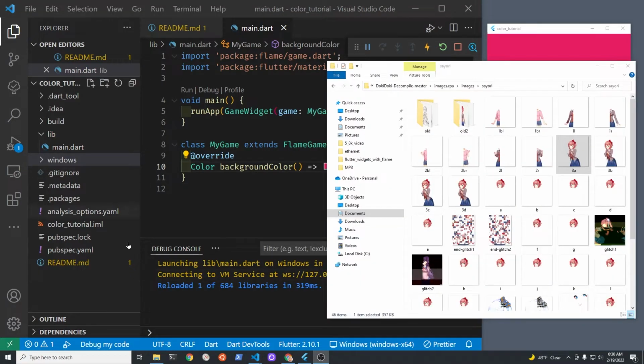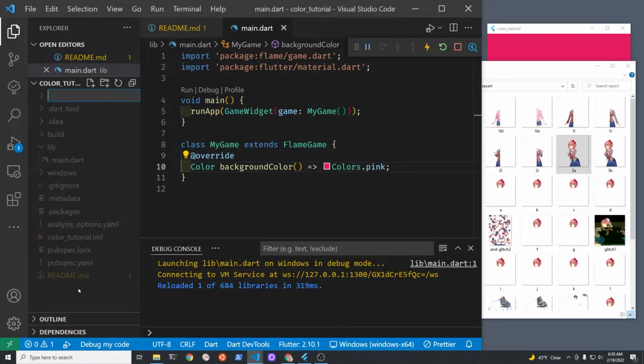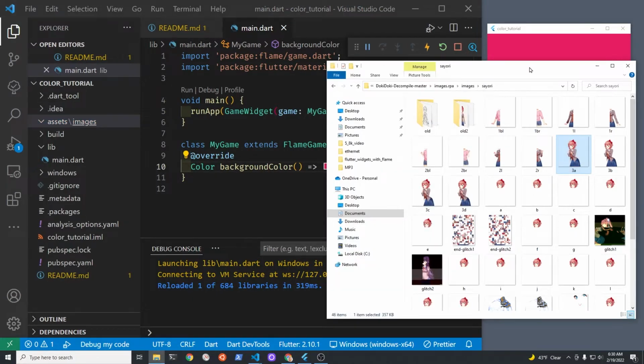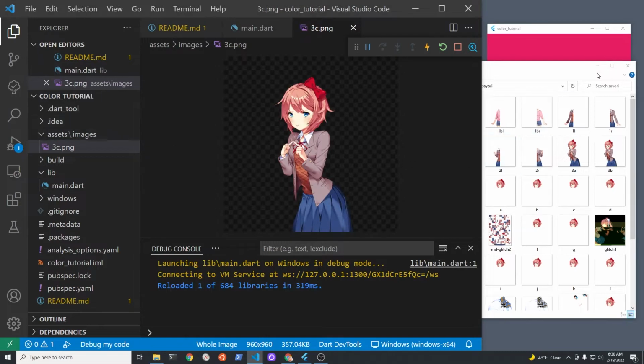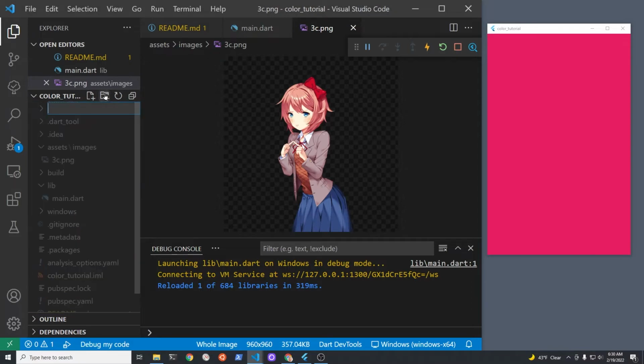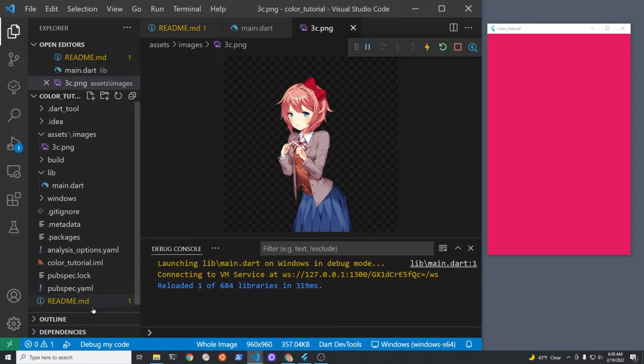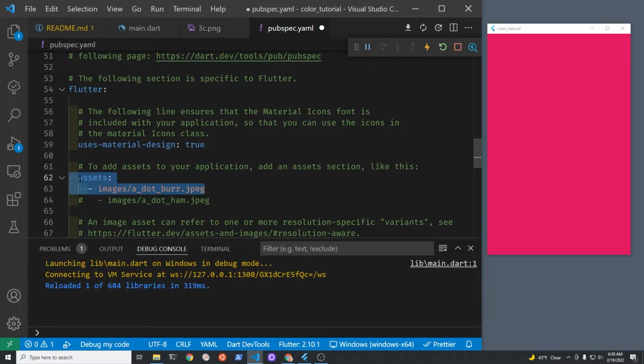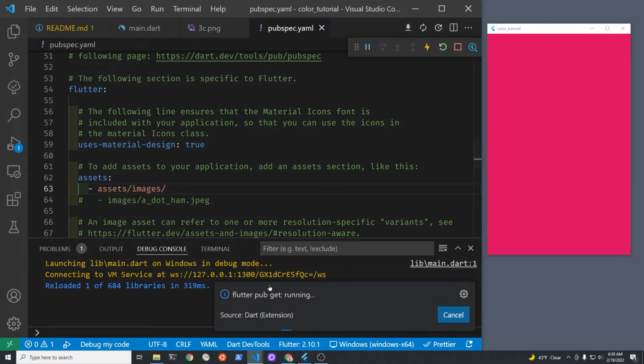Let's set up a sprite component so that we can test the background in different conditions. For example, we want to make sure that a sprite component can appear. So let's create an assets/images directory, drop a simple PNG image into the directory, and alter the pubspec.yaml so that it knows where the image assets are. Run flutter pub get if your editor does not automatically run it for you after you specify assets/images in pubspec.yaml.